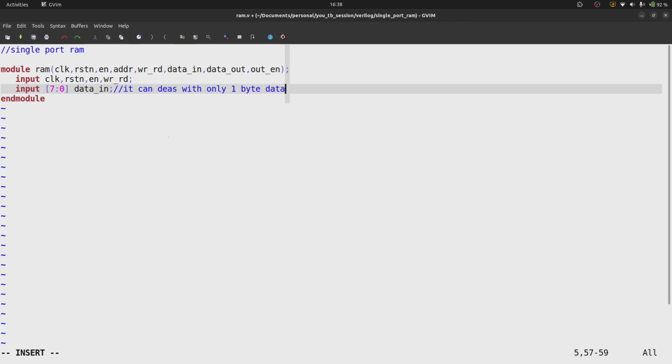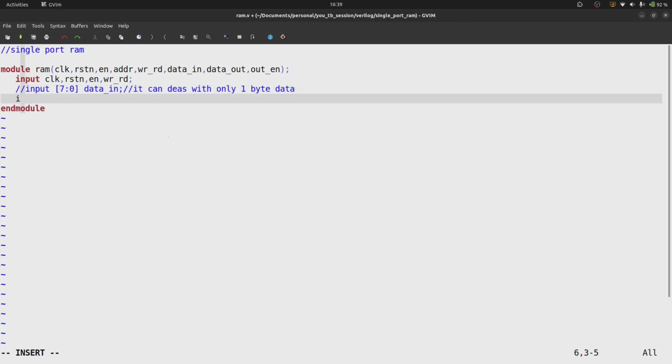So we want to make some generic code, so we'll see how we can make it. For now I am just commenting this line. So we can write input, let's say, data width -1 down to 0, that is data in.